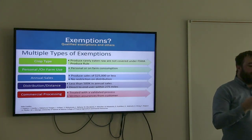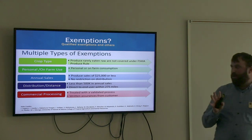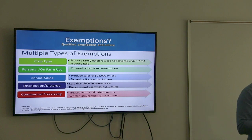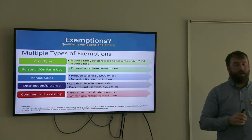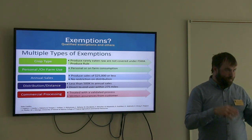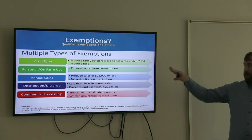So we're going to briefly go over a few exemptions and run through whether you and your operation might fall within the FSMA guidelines. And then we're going to dive a little deeper into some of the comments that aren't explicitly in the produce safety rule part of FSMA and wouldn't have been encompassed in the training. But there is some guidance in the comment section leading up to publishing the final rule for FSMA. But let's first start with the exemptions.